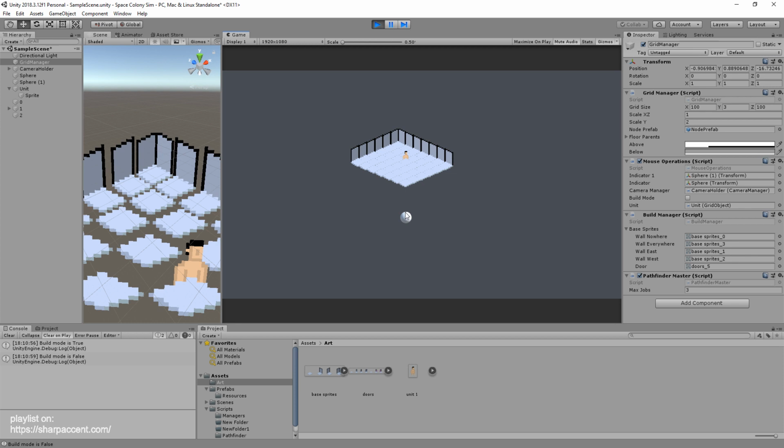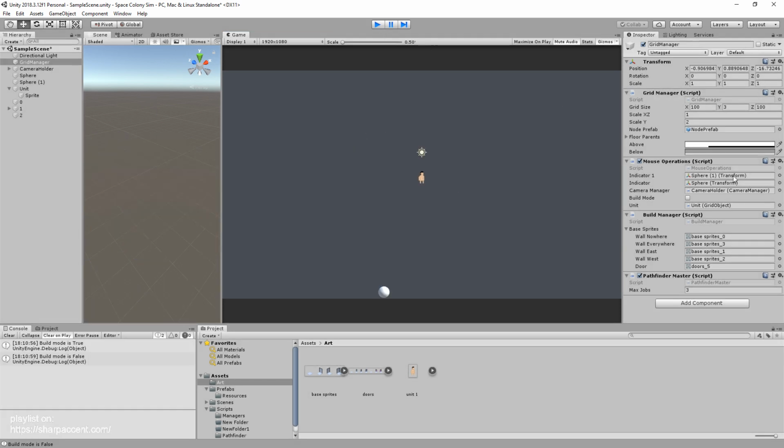Okay, we missed something. She's doing the zigzag because we do not allow him to move diagonally. We'll fix that later. I think he's only avoiding edge cases.